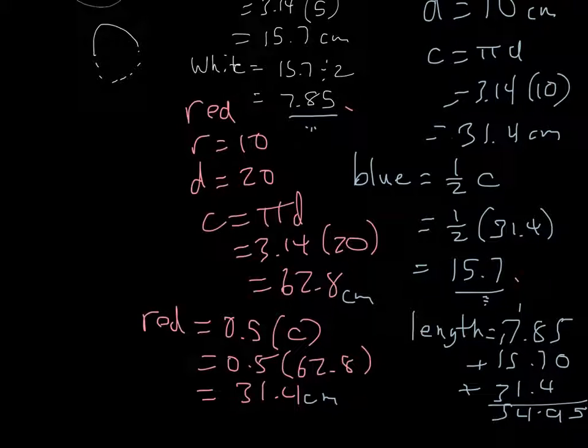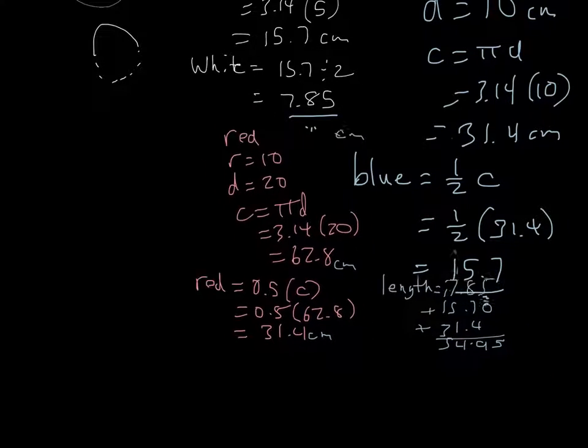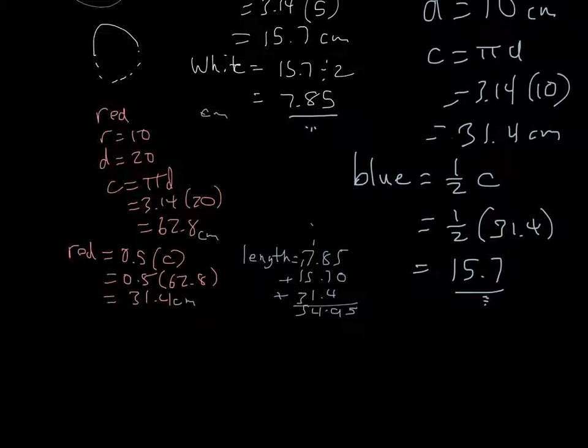I think it wants the answer to the nearest unit. Let me just make sure I have all my units there. 54.95 to the nearest unit would be 55.0, because this 5 here is going to make that 9 round up. That 9 is going to round up to a 0. Because it said to the nearest millimeter, 55 centimeters, that means 1/10 of a centimeter. This column, those are millimeters. So 54.95 is going to round up to 55.0.